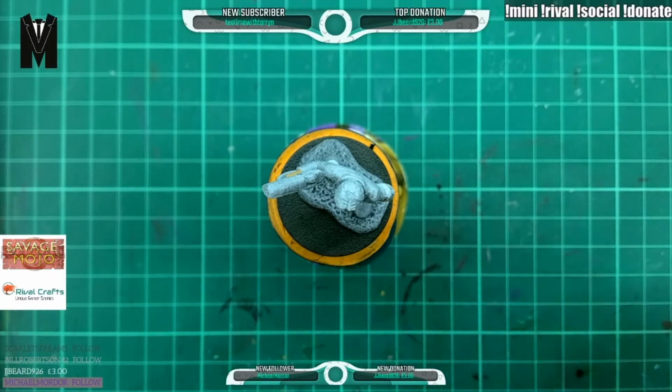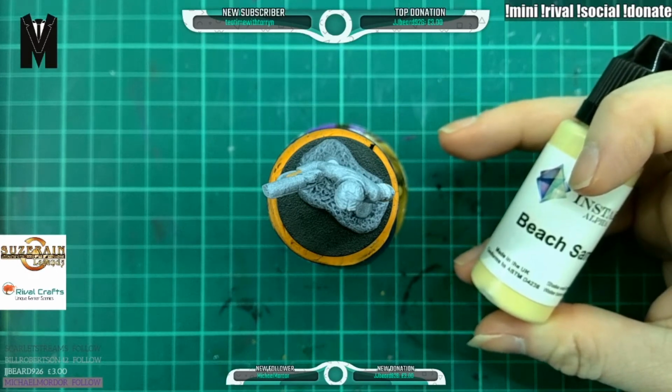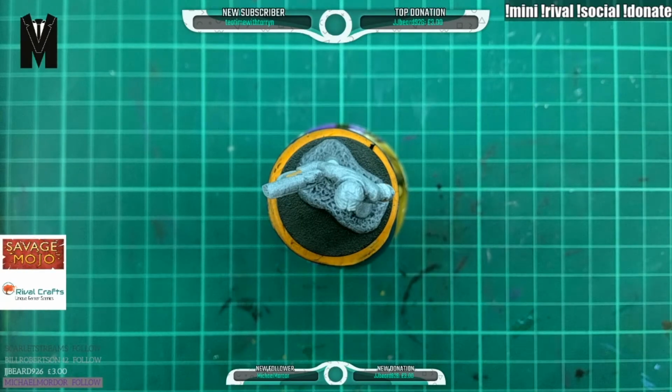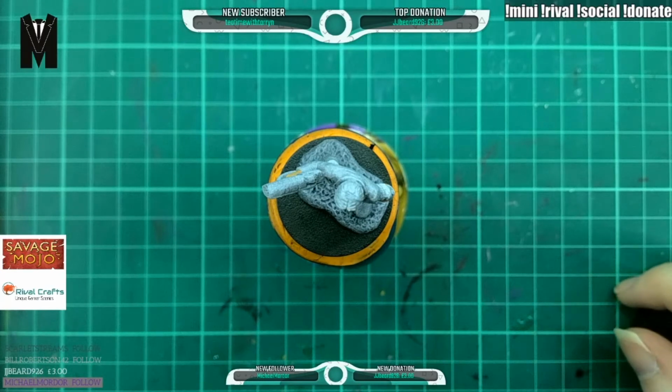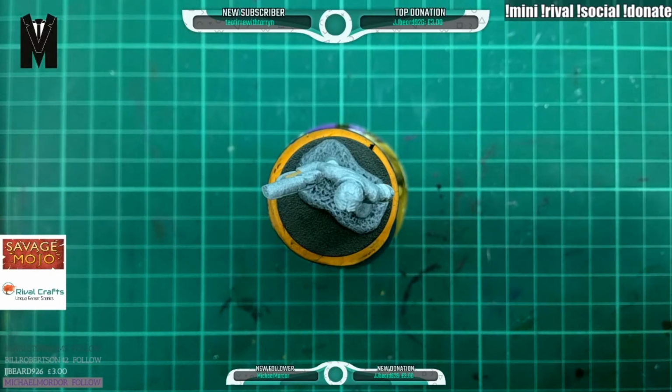For the first round of highlighting, we're going to go 2 beach sand and 1 dark peach. And then we'll just do beach sand for the final highlights. So that's 2 beach sand and 1 dark peach. I'm also going to put out a little bit of dark peach to make a wash, to get into the deepest recesses. So we'll put that on before we highlight.